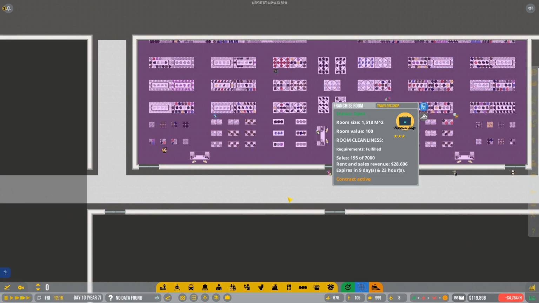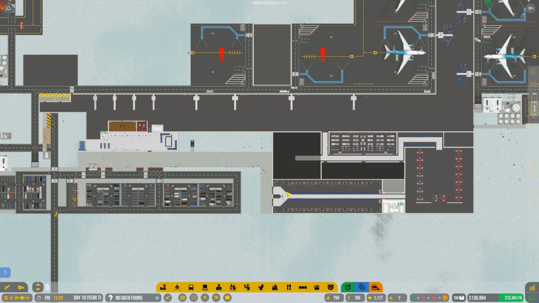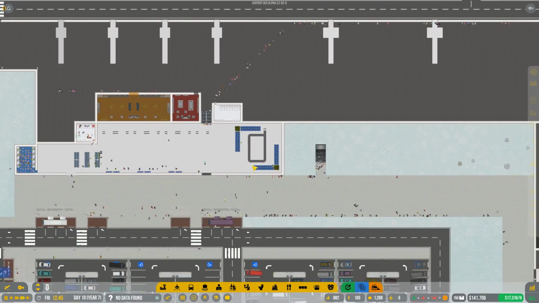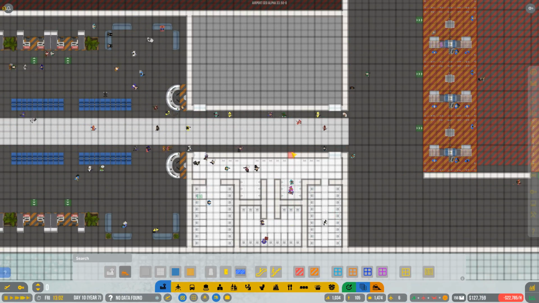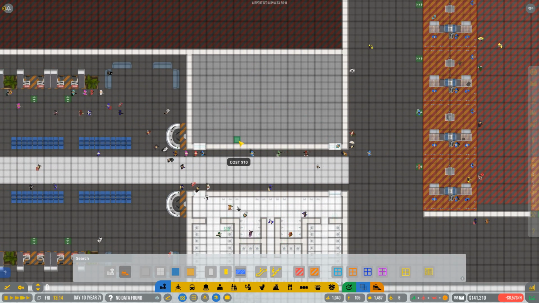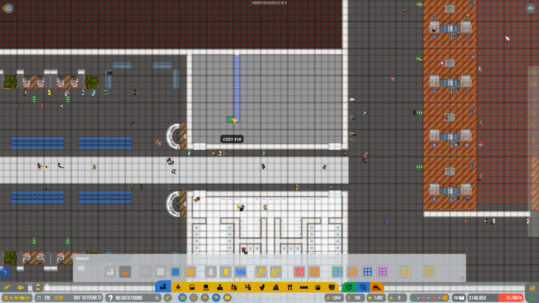How many sales has it had? Still got many, many more to go, but that kind of size store needs a lot more aircraft landing and stuff like that. Right, I gotta set up this male toilet, haven't I? Because it's no good otherwise. Right, so we got 1, 2, 3. So that's the wall going up there.